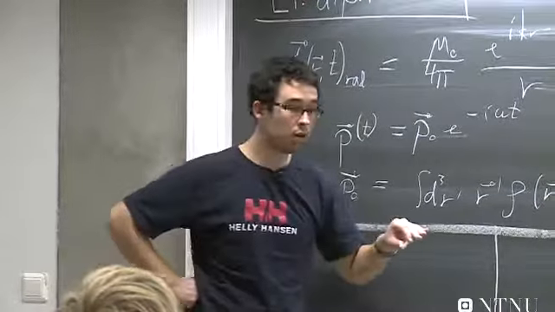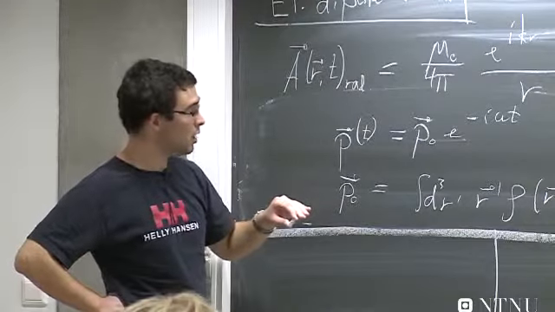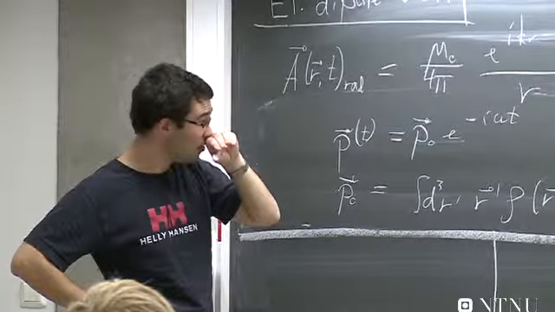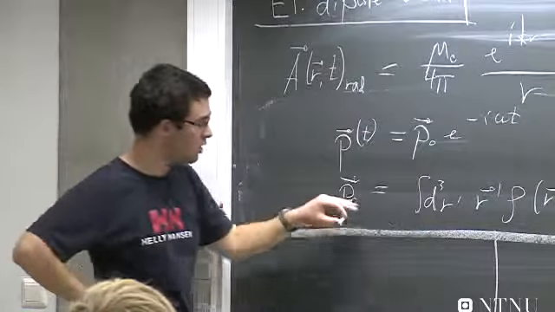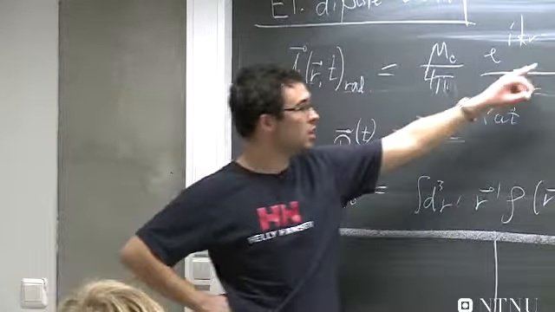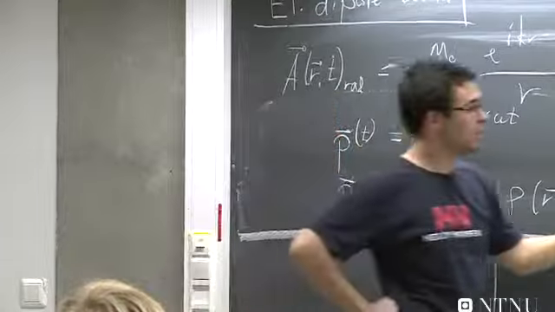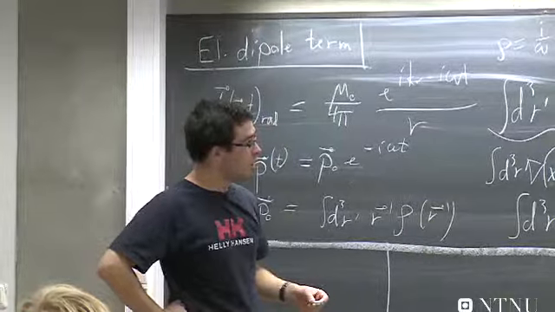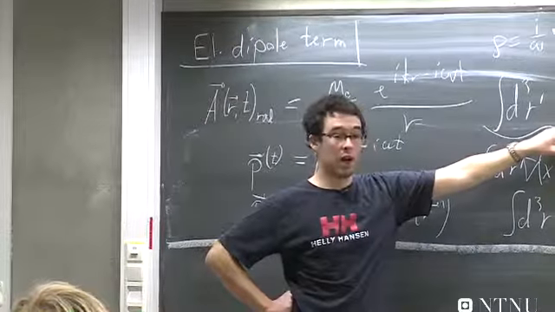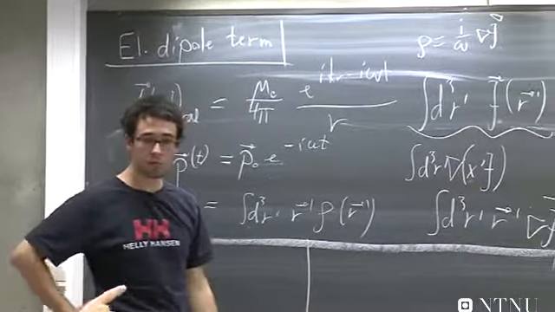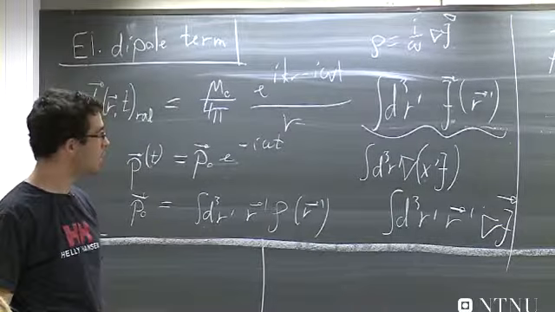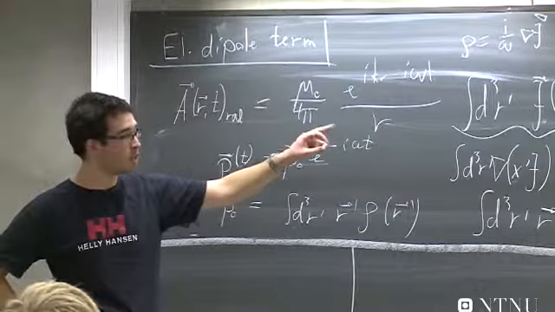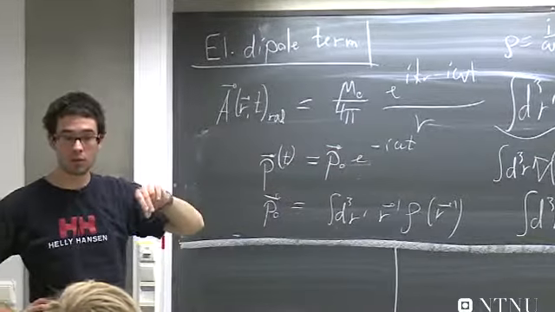And then I could just say that, because this integral now was just this integral, and the e to the i omega t is up here, this must be simply the dipole moment at the retarded time. Because in principle this is j at retarded time. There's some more basic algebra to get to this final expression, but that's pretty straightforward.